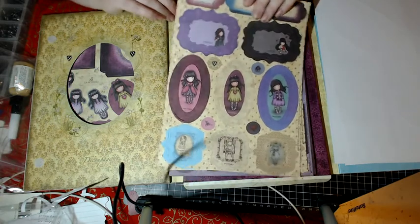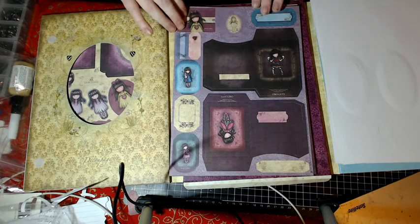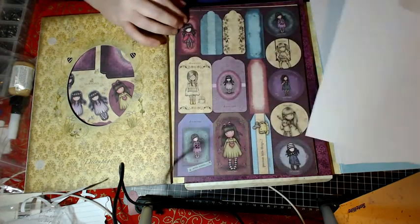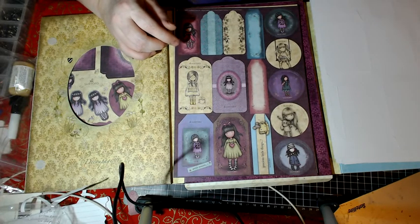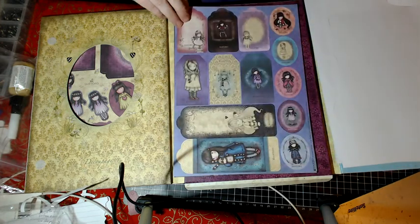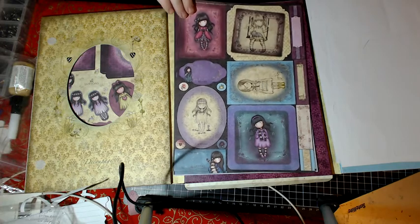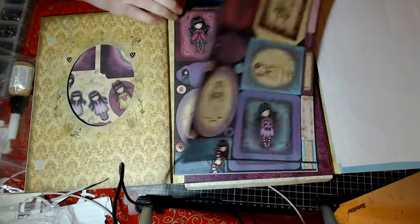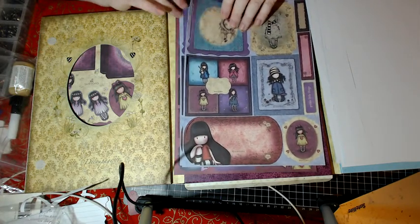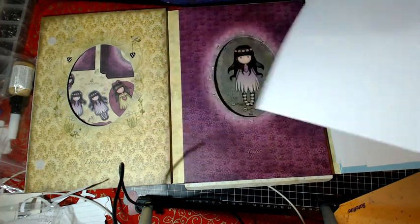There are two sheets of that one. I am in love with these pockets — I have a die to make pockets but I absolutely love that this set comes with some because that means I could do a Gorgeous Girl flip book very easily. These are all Gorgeous Girls and I absolutely adore them. I really love this sepia look — I can't wait to put just a little bit of color on some of them. There's this one and then this one. I hope you're getting to see just how amazingly gorgeous this is. I'm so in love with the Gorgeous Girls — I wasn't really until last year, but now I'm completely in love with them.